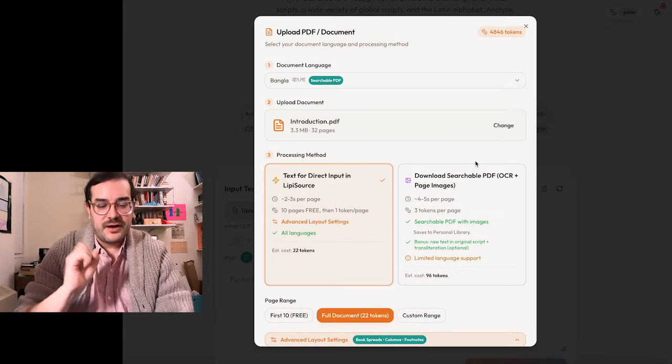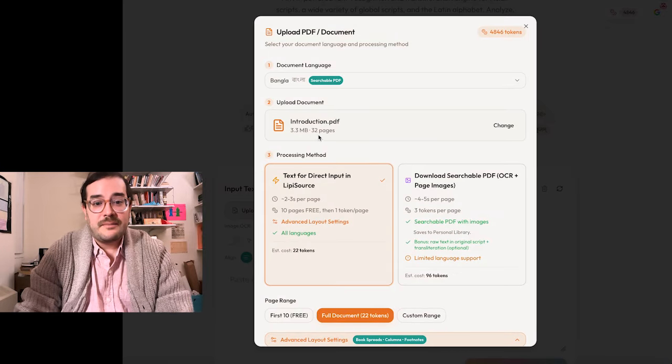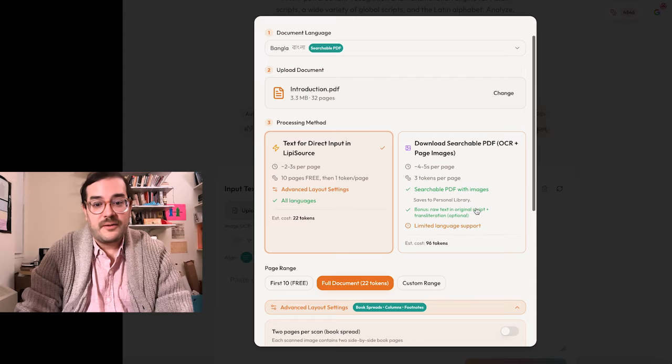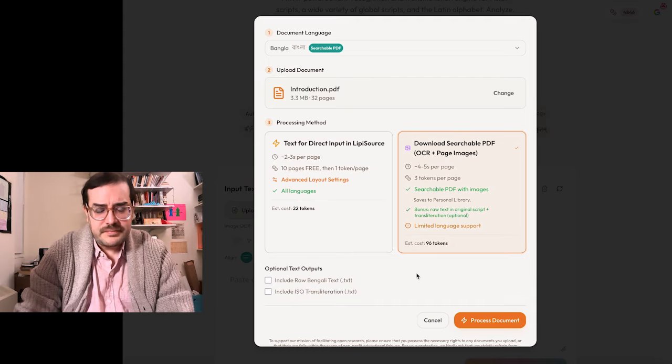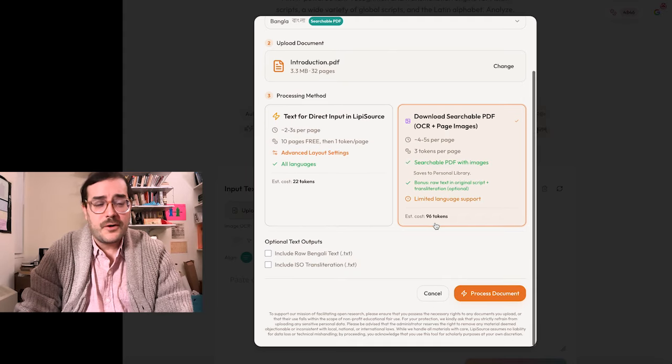And so this is really long overdue, and I think a very important intervention, and I really want to add this to other languages so that OCR is not just limited to Latin script and so on. So let's say I select a longer text. Let's do the same text, but I'm going to do an introduction instead of the preface. Okay, so this is coming up as 32 pages, fairly long. I click here, you can see it's more tokens, right?